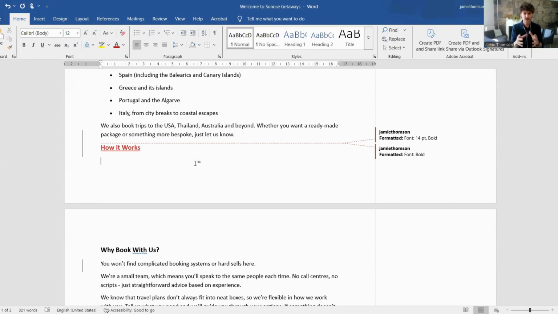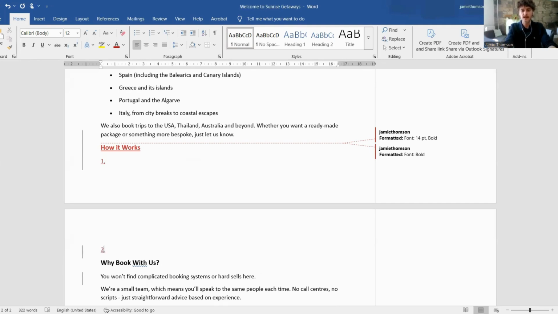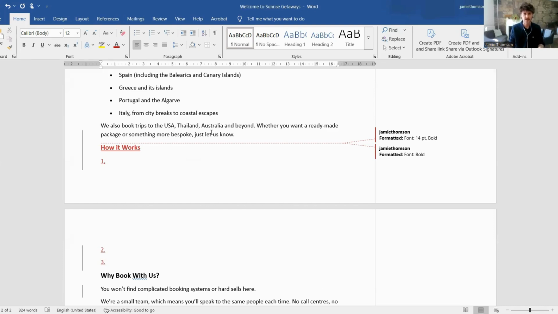What this would be trying to do is give the reader a bit of peace of mind. If you can make it sound like a simple, straightforward process, it puts the reader's mind at ease and removes any hesitation they might have about sending you an email or picking up the phone. It also makes that homepage feel a little bit more comprehensive. Essentially everything you would need to know about this company is now on this homepage, and there's no reason they wouldn't pick up the phone to make an inquiry. So I would put a section there about how it works before getting to the part about why book with us.